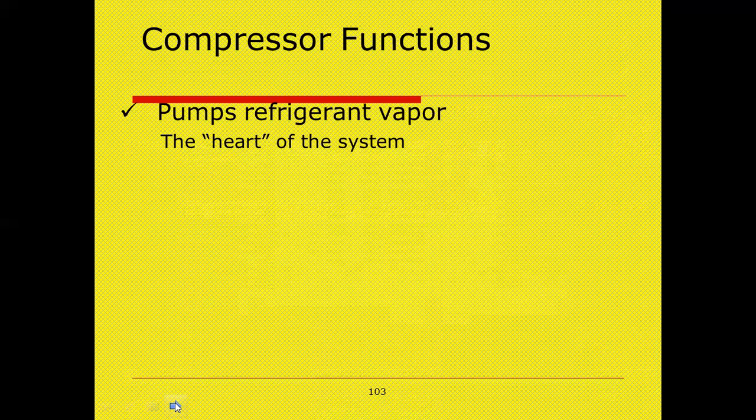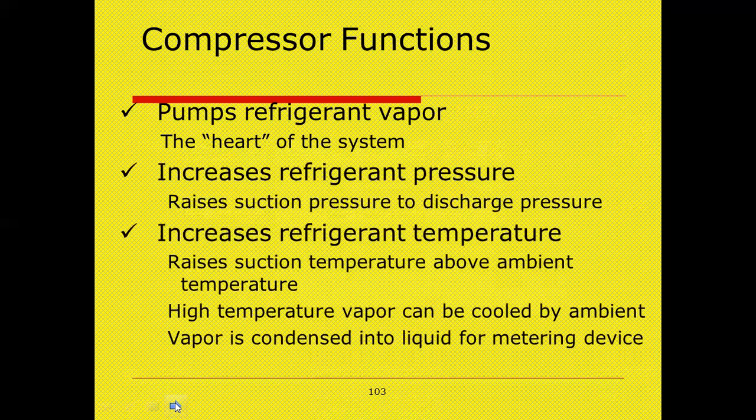Next, it increases the refrigerant pressure. What does it do? It increases the refrigerant pressure from the suction pressure to the discharge pressure. In the previous slide I showed you the high side system and low side system. So the pressure rises at the suction and also rises at the discharge. Therefore the compressor increases the refrigerant pressure.